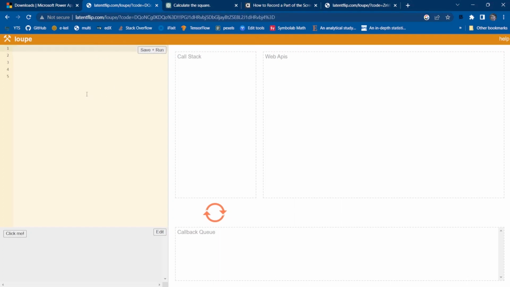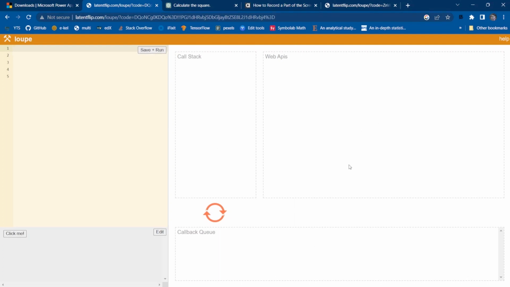This website is a sandbox for JavaScript code, and we paste JavaScript code here. When we hit the save and run button, some systematic things happen all over here.